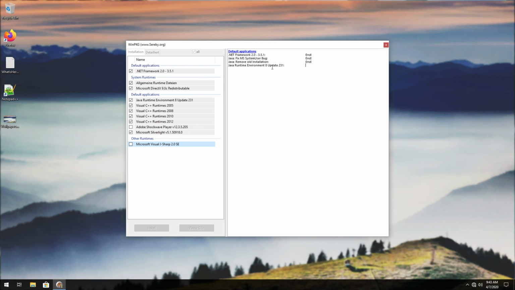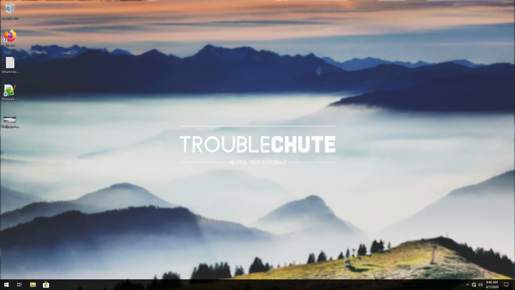And once that window disappears, you'll see it run through a list on the right hand side. We'll simply just wait for this to go and finish, and you'll know when that is. This will take some time, so just be patient. And there we go. Now that it's completely finished, you can go ahead and restart your PC and then go ahead and try that same program once again. Hopefully this time it'll work as expected.